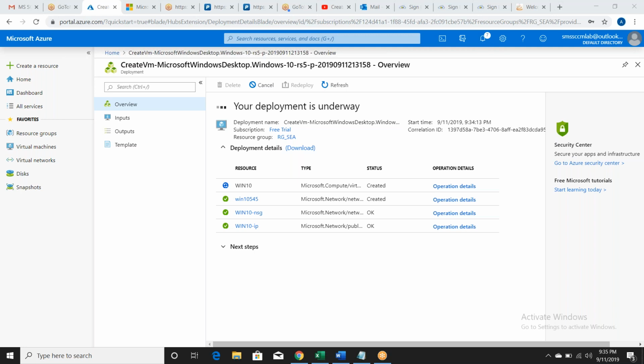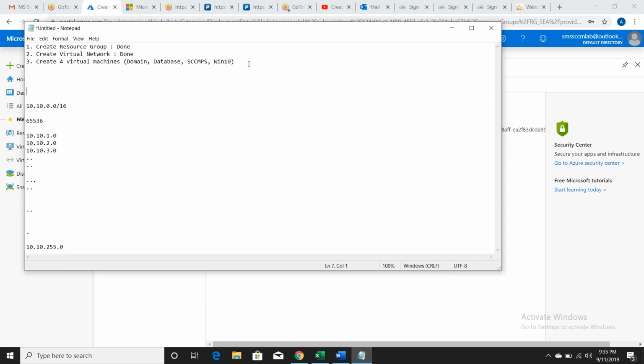Okay, guys. So we have, let me just go to the notepad and say done. So we have completed point number 3 as well. First thing what we did, we created a resource group, then we created a virtual network, and then we created 4 virtual machines.